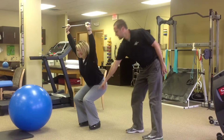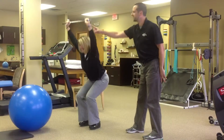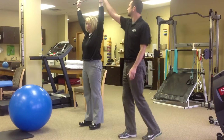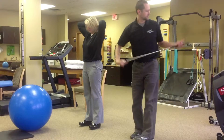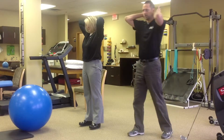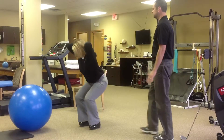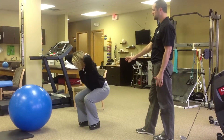Okay, so for her, you can see we're not quite parallel, so come on back up, and the hands do have to drift forward. So if they fail that test, I'll take the club here. Have the golfer put hands behind their head. Okay. And then try the deep squat again. Okay, so a little bit better.